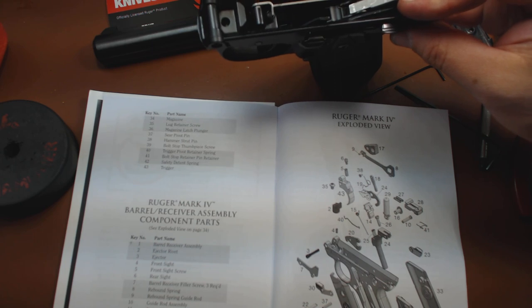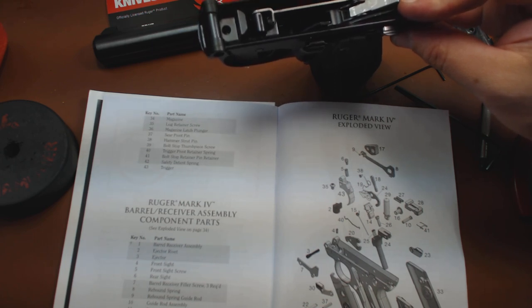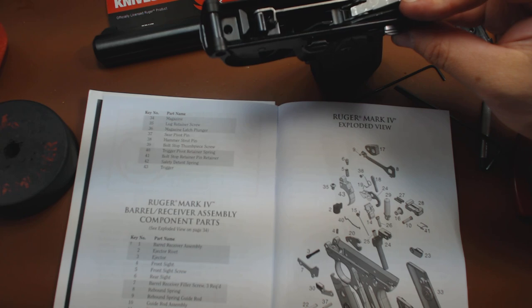I suspect 35 might be a screw that's not actually there anymore. Well, I don't see it, guys, so if somebody has a revelation, let me know.